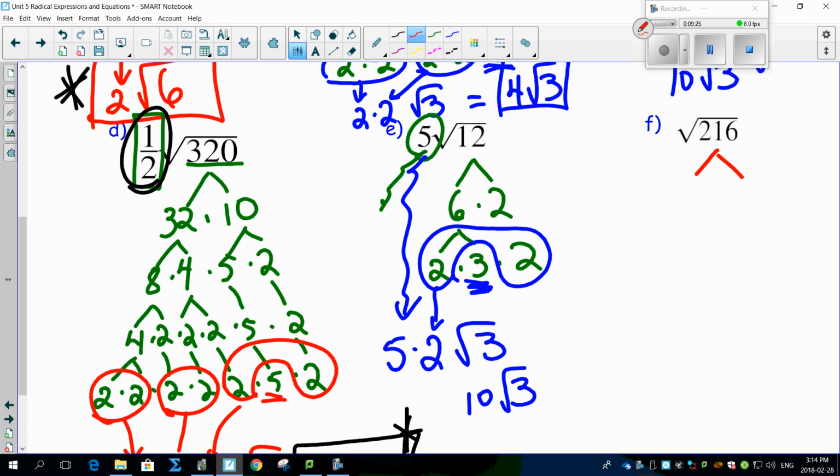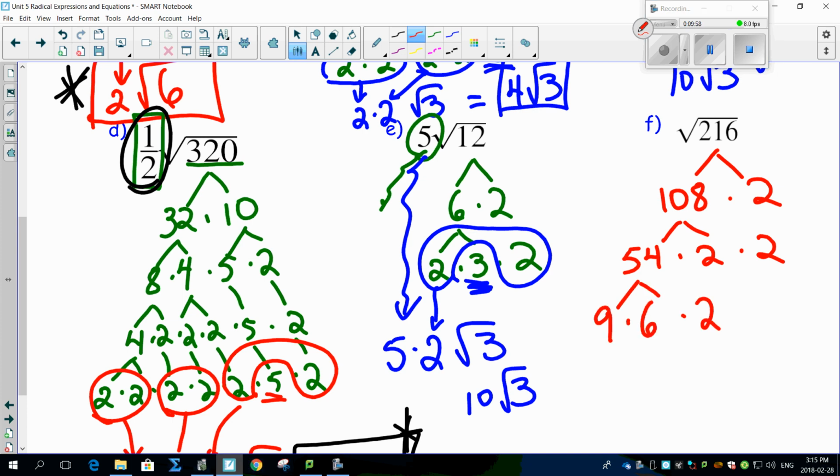216. Well, you know, that might be one you might have to go by 2s by. So let's try this. 216, if you break it down by 2, this is 108 times 2. Now we're getting kind of interesting here. Now, break this guy down. 108 broken down is actually 54 times 2 times 2. Now, I know what you're probably thinking. Wait, I can do 54. I know what 54 is. 54 is actually 9 times 6. Beautiful. That makes it a lot simpler.